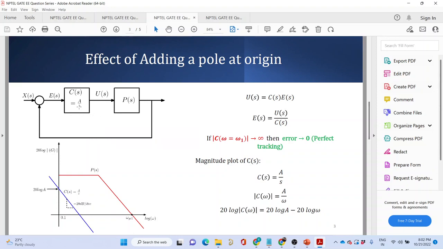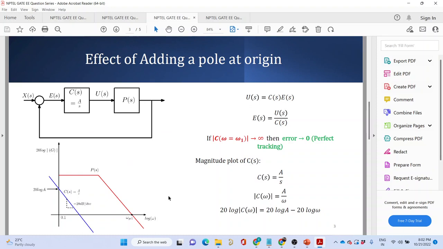Did you understand? So if it was a divided by s square plus omega 0 square, and you were asked to track a sinusoidal signal of frequency omega 0, then when s equals j omega 0, you have minus omega 0 square plus omega 0 square, so it becomes 0. The denominator becomes 0, so the gain becomes infinity. So at that frequency, gain is infinity, and the controller would be able to track that sinusoidal signal perfectly.